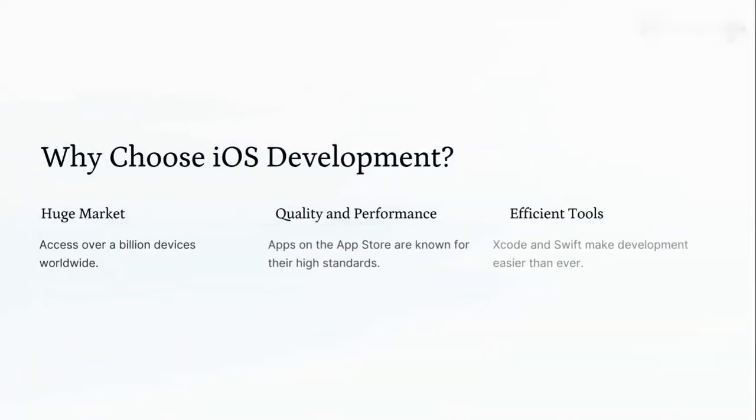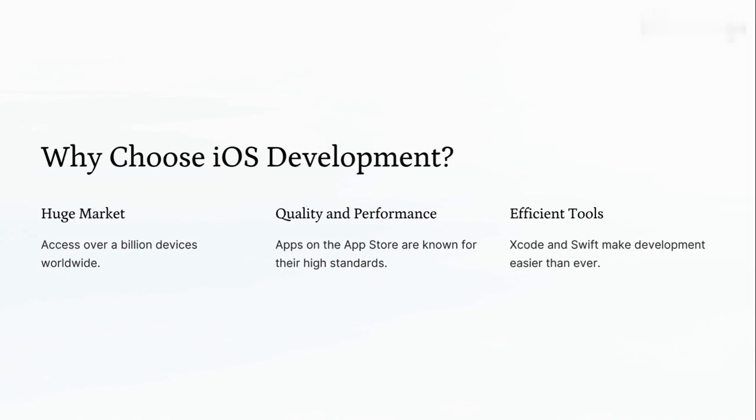So first of all, let's discuss why to choose iOS development. Before we dive into the technical side of things, let's quickly talk about why iOS development is such a great choice. Apple's ecosystem offers a huge market, over a billion devices worldwide, and apps on the App Store are known for their quality and performance. Plus, with tools like Xcode and Swift, building apps has become easier and more efficient than ever.